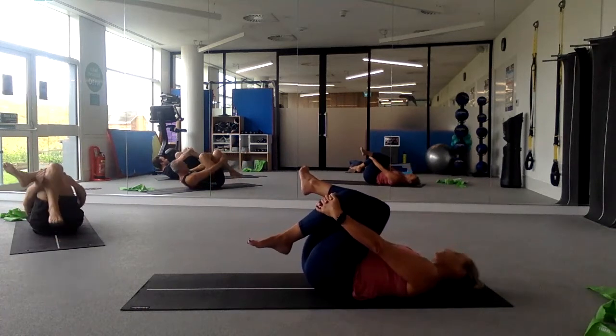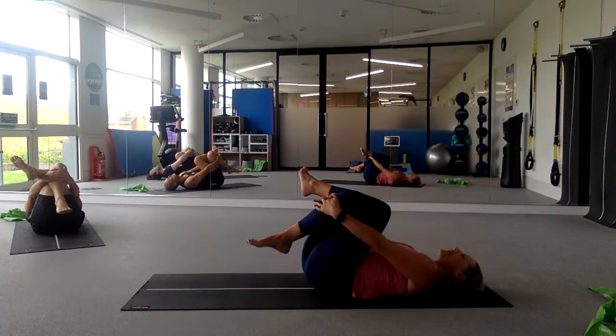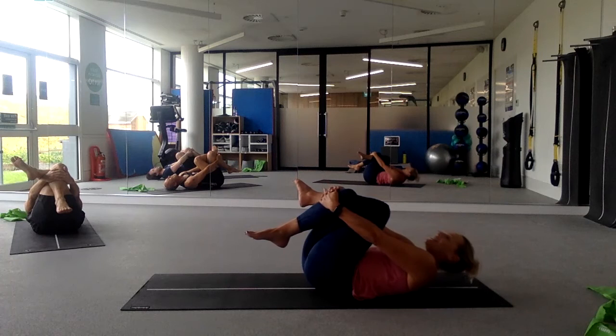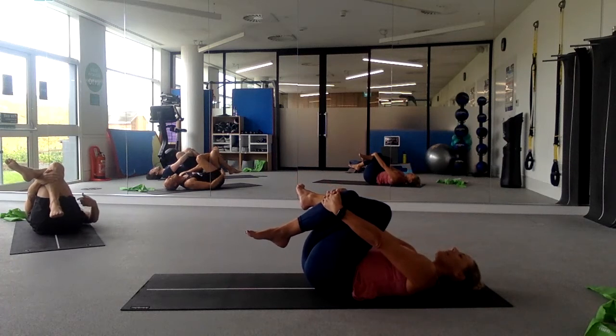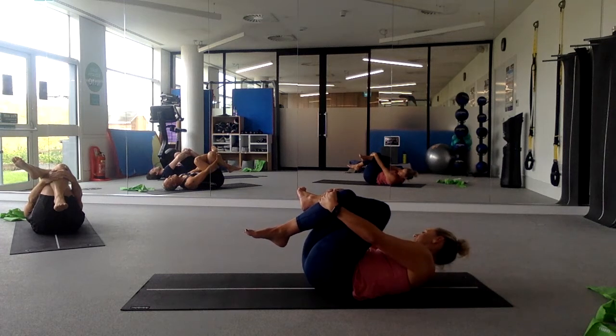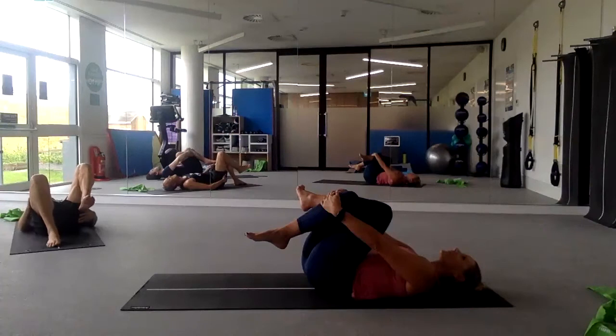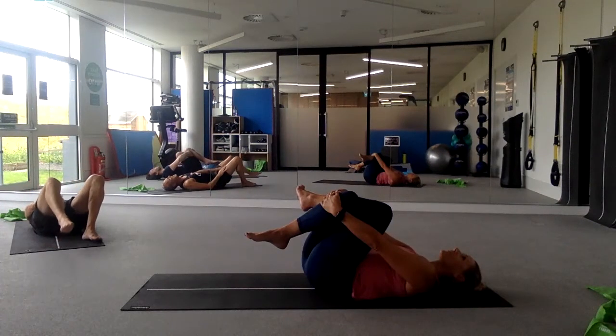Head and shoulders down. So what we're trying to achieve is getting the thighs down into your abdomen, but keeping your coccyx firmly on the ground, shoulders on the ground. Squeeze everything down.